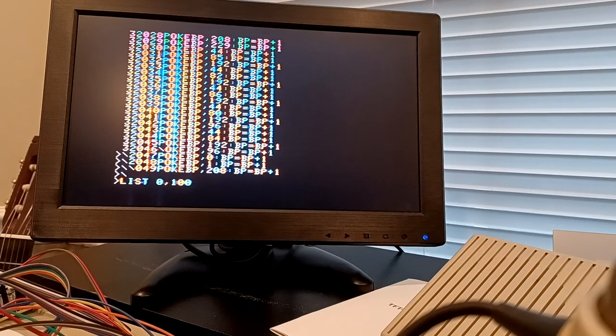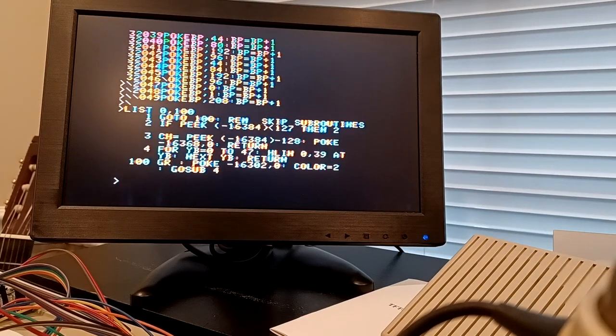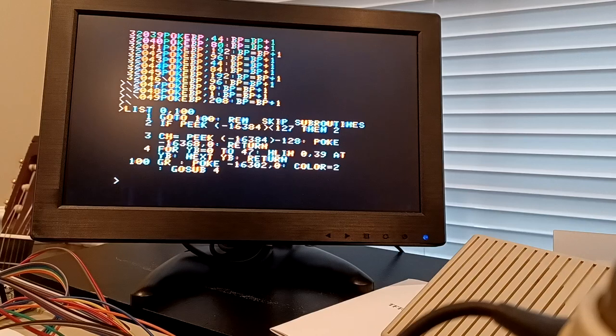Okay, so let's list 0 to 100 here. And I skip over subroutines. I put subroutines at the early phases of the program. So here's a few of them. To check for a key press, I'm peeking C000, and then I get the character code in CH in line 3, and then reset the keyboard strobe. If I want to check if the user pressed a key, I will GOSUB 2, and it'll stay in that loop until we get a key press. And then line 4 is a wipe of the screen to a color. So 100 is going into full screen low res, setting the color to 2, which is a dark blue, and GOSUBing 4 to wipe the screen.